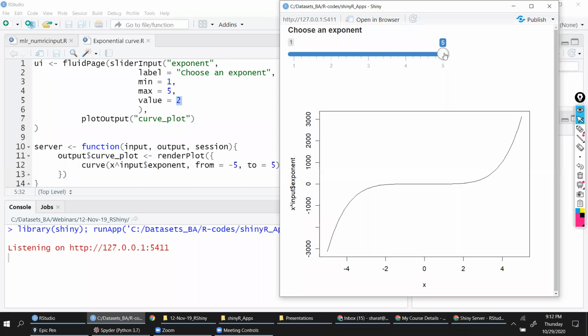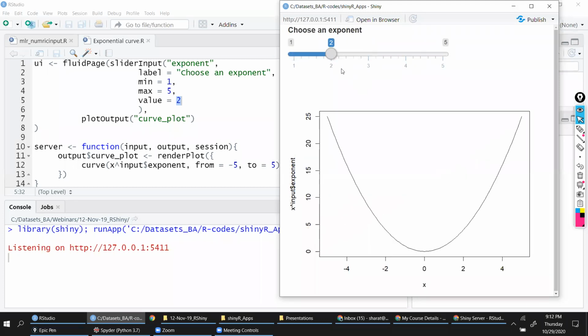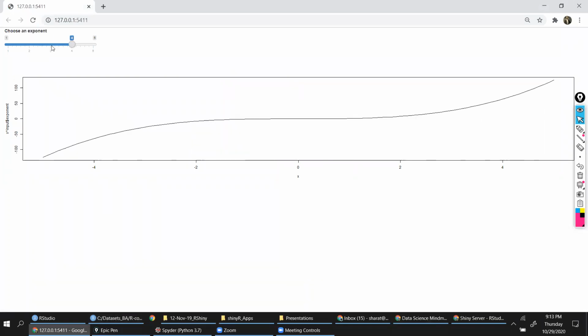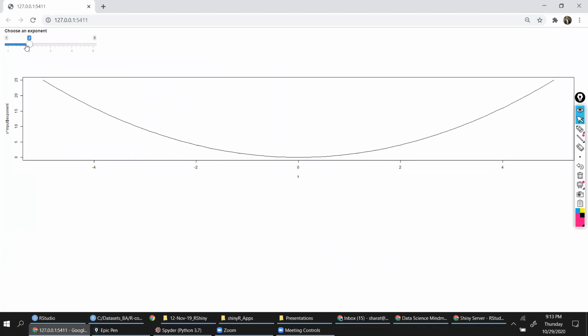So live, as I change this, the visualization is changing. You can also move this to the browser. Click on that button, open in browser, and you get this output in a browser like this. Here also you can do the same thing, slide it here and there, and you get this output.